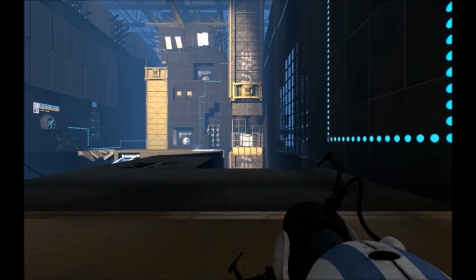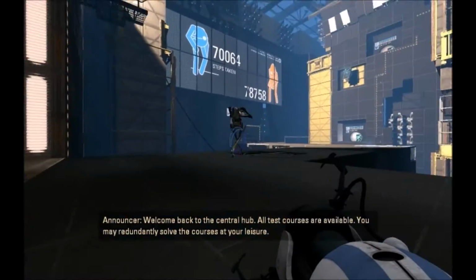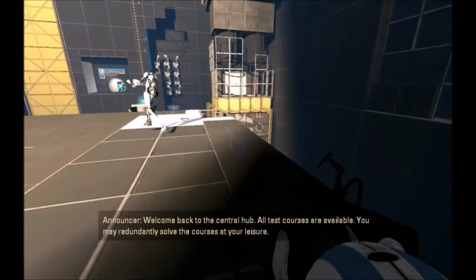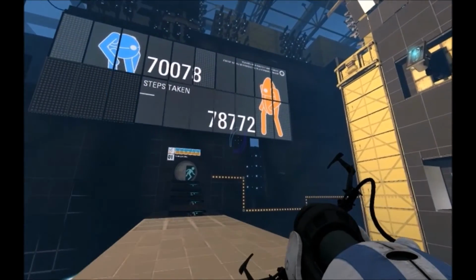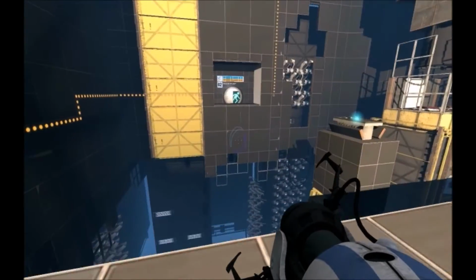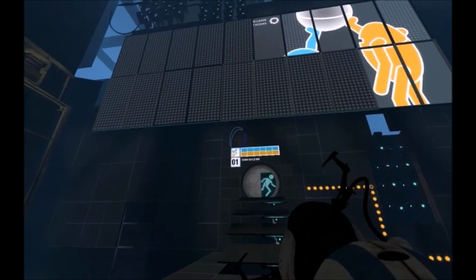Well, that's the end of it. Yes! And I'm still winning by like 8,000 steps for some reason. I have no idea. I tend to go AFK. We got -600 points. We got -600 science collaboration points.